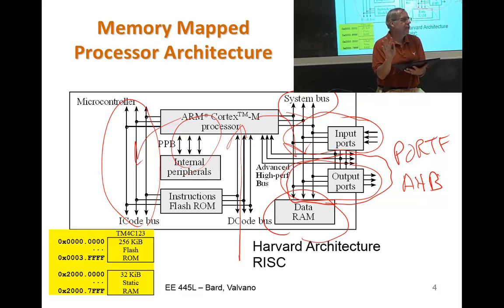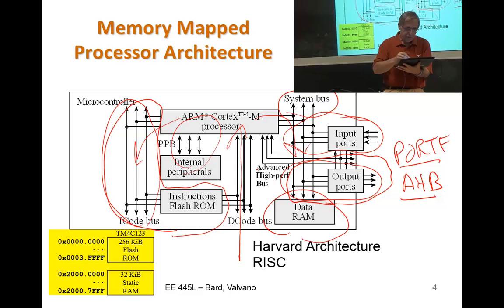I'll ask the general question, why are there so many buses? Yeah, the answer is, the more we can do in parallel, the faster it will be. So can I fetch an opcode while pushing something on the stack? Yeah, every bus cycle, I can fetch an opcode. And if that instruction needs to push or pop or read or write from memory, they can do that at the same time it's fetching an opcode. Why would you have two addresses for the same port? The same reason. I can push something on the stack at the same time I'm reading from the port. It has to do with speed.